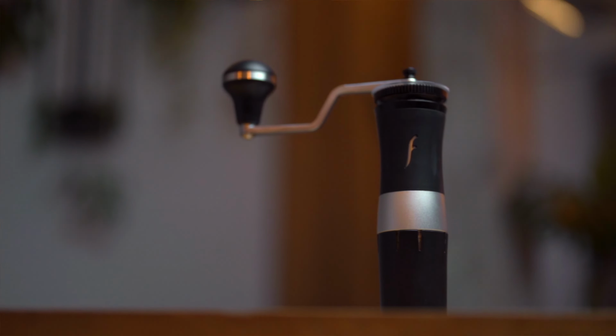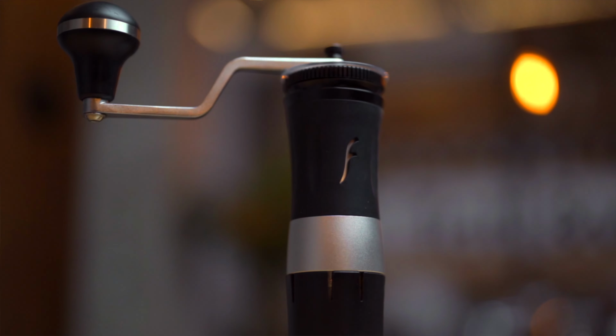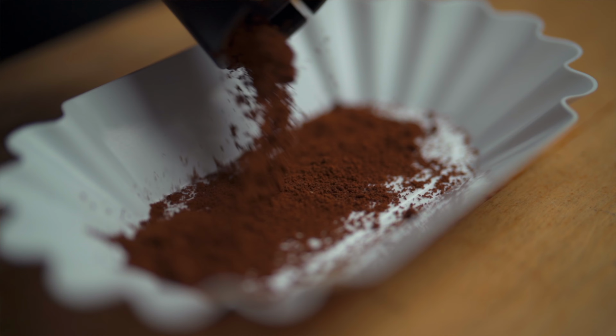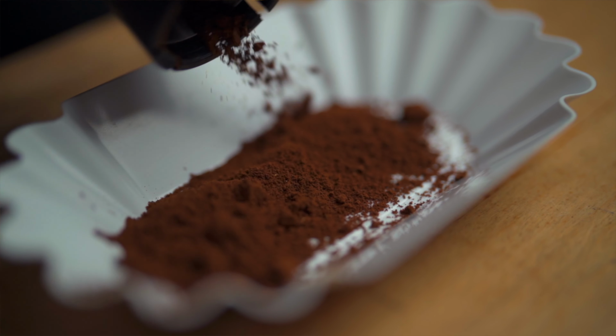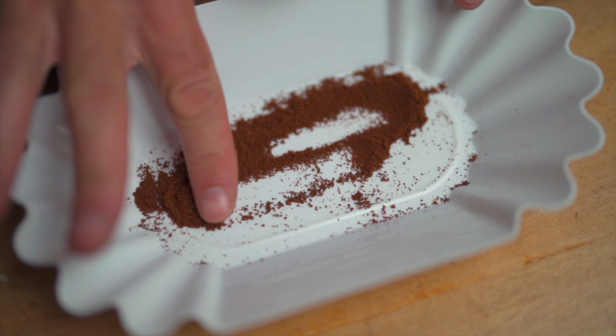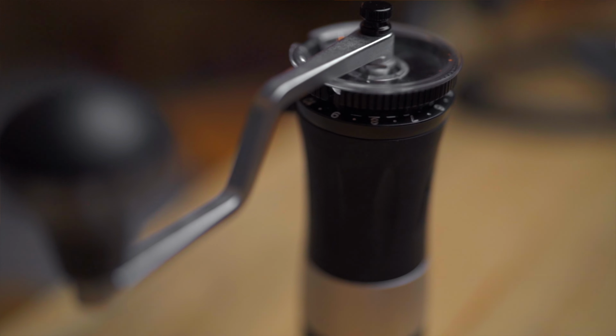If you decide to go down the hand grinder path, Flair has this Royal grinder, which is great for espresso and makes it the perfect combination for your Flair espresso maker. For espresso, we look for a very fine grind so water can extract all the coffee flavors in that very short period of time, like we talked about. Even the slightest change in that grind is going to have a huge impact on the brew. That's why we need a grinder that has a lot of settings for espresso, or a stepless grinder. This way we can make micro adjustments to dial in our coffee.